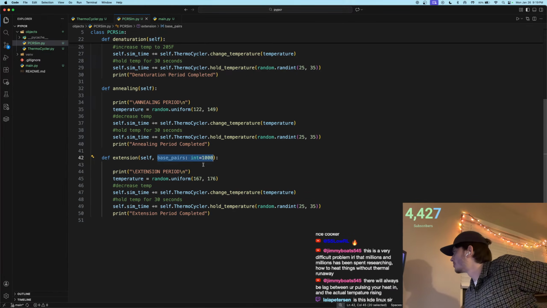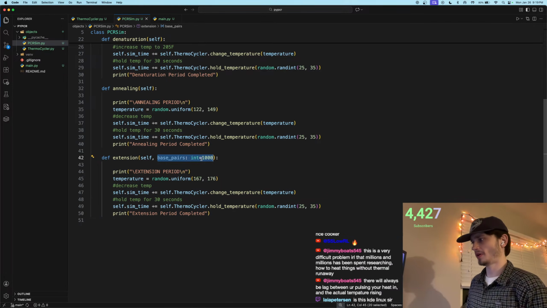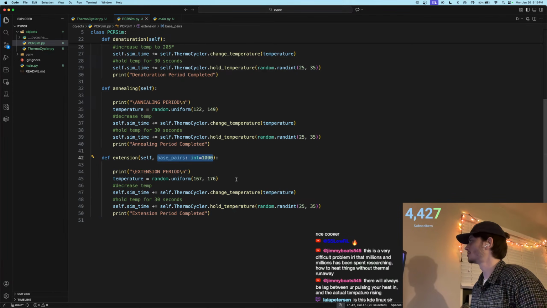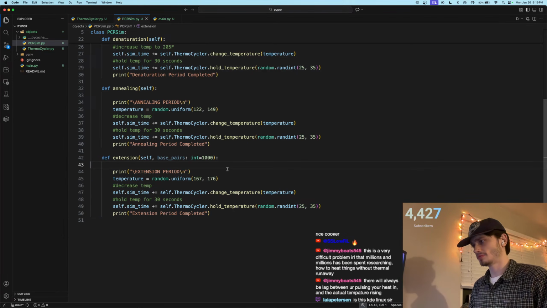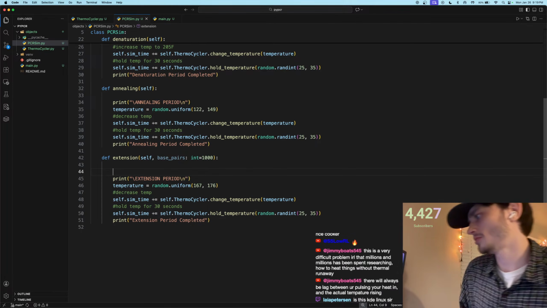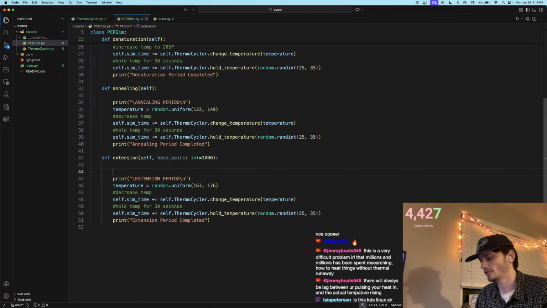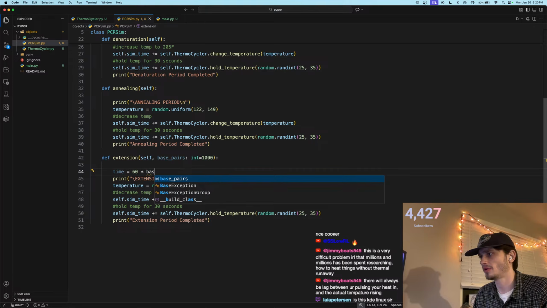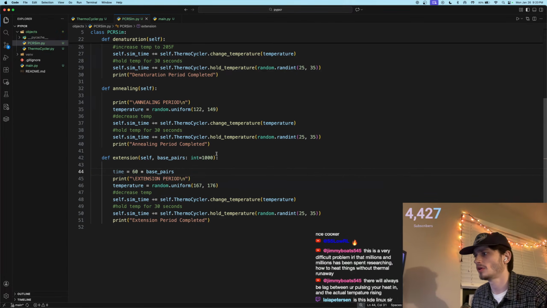So the base pair is 1 minute per 1,000 base pairs. So minutes, so 1 minute per every 1,000 base pairs. So time equals 60 times the base pairs, right?